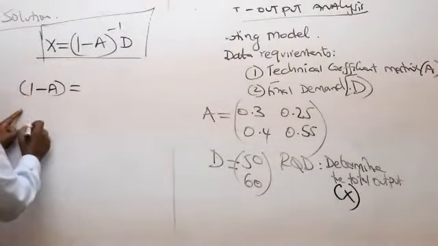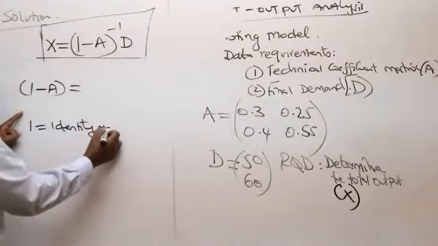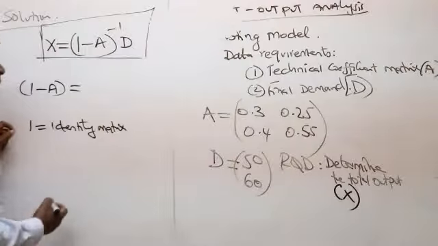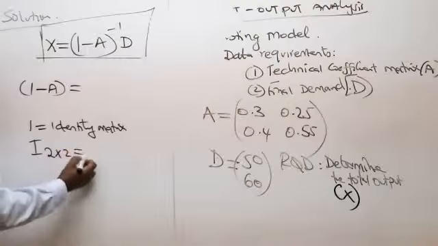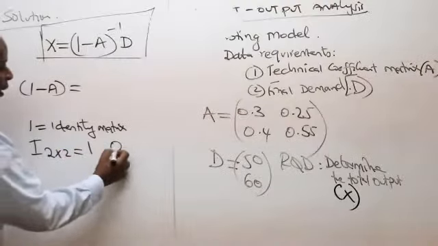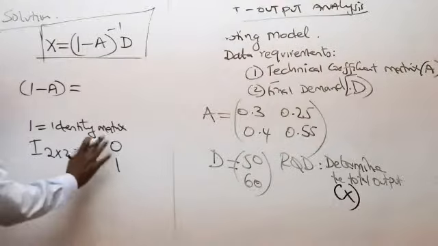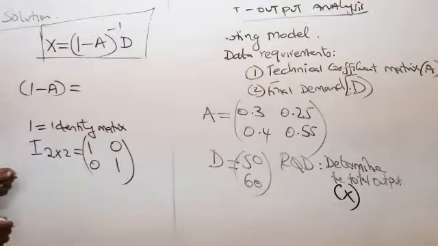This is not one. This is called an identity matrix. And remember, if you can recall, a 2 by 2 identity is 1, 0, 0, 1. You cram it that way. So 1, 1, and every other thing becomes 0, 0, 0, 0. This is identity 2 by 2.